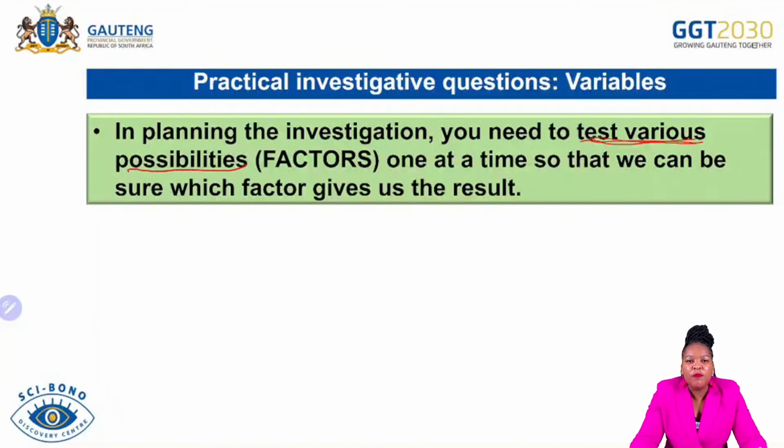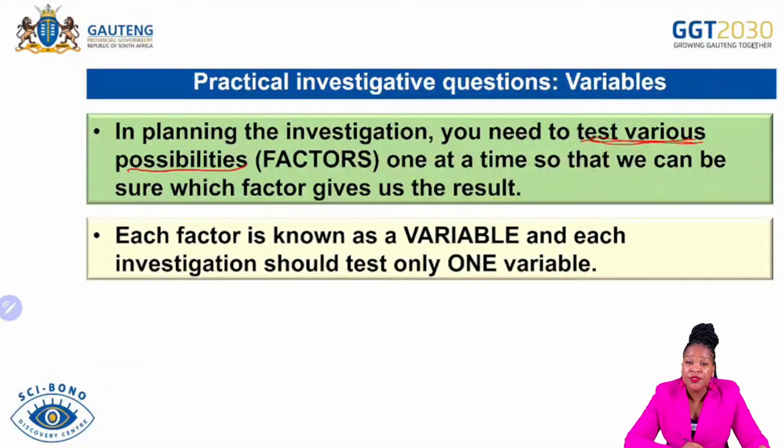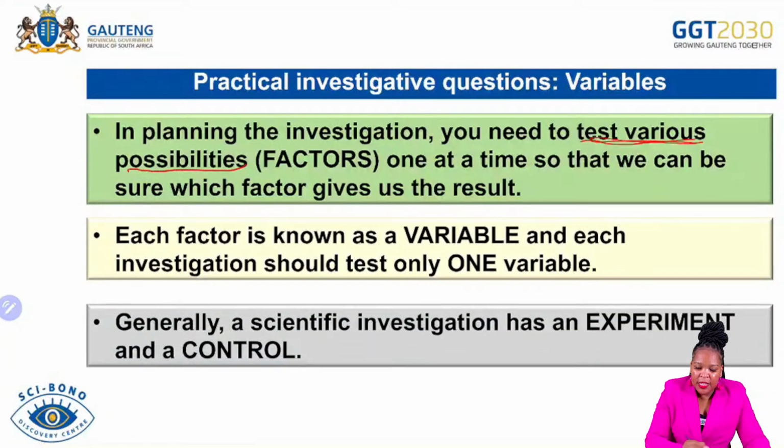In this case, you cannot be testing multiple factors like the effect of the sun on plant growth, or the effect of the soil or the nutrients in the soil on plant growth. So you need to choose only one factor that you are going to investigate, then you go on with your investigation. Then each factor now is known as a variable. Then we are going to discuss the different types of the variables. And remember that each test should have only one variable so that you are able to tell us what you are tracing in your investigation.